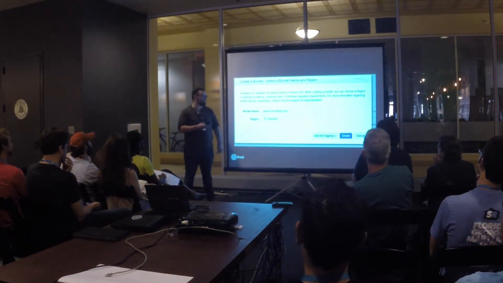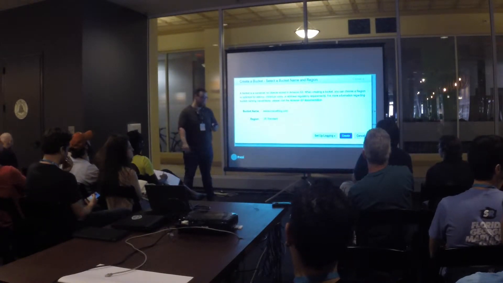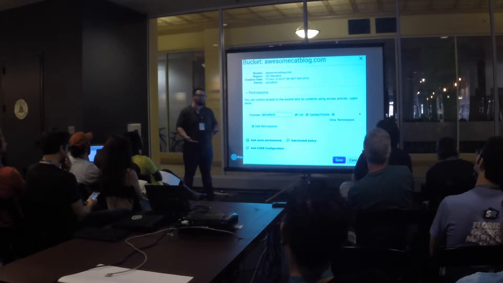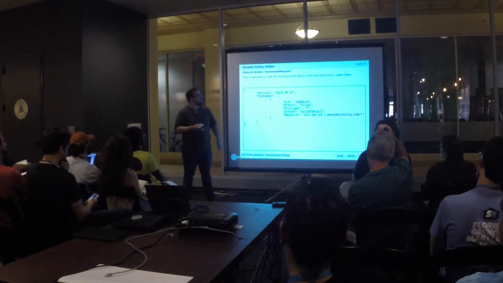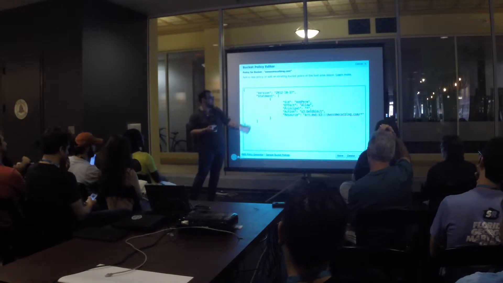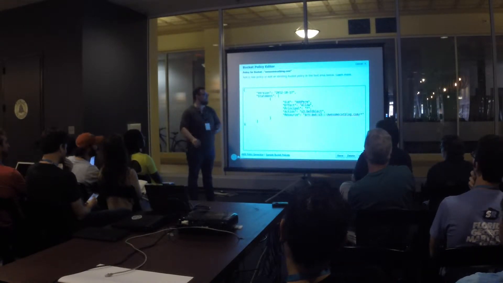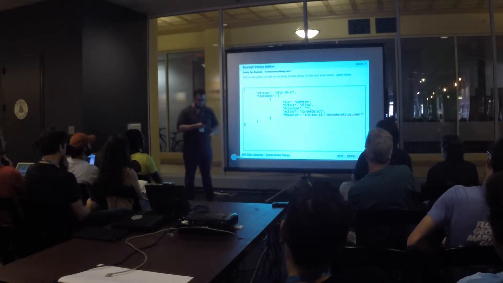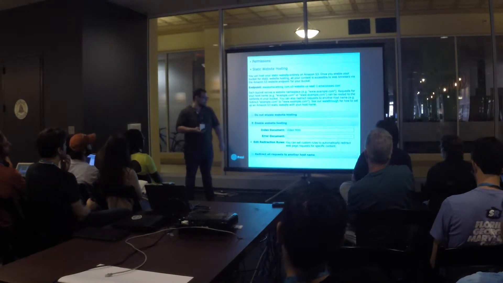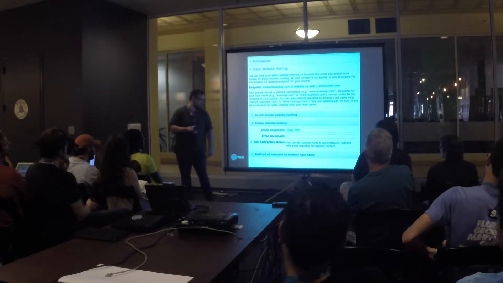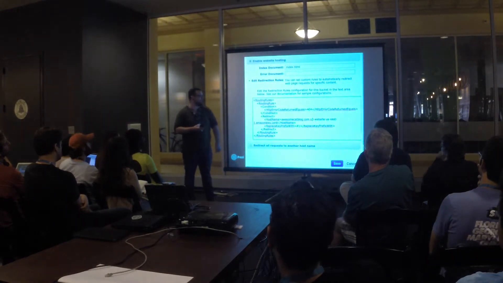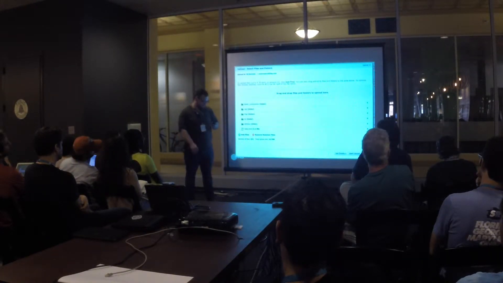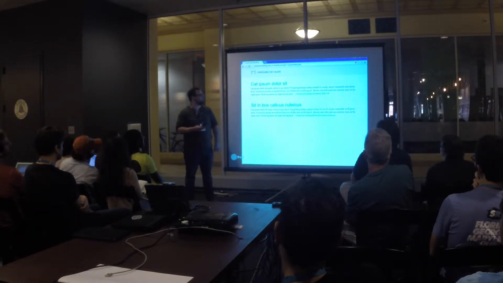I'm creating a bucket. As per their best practices, I'm going to name the bucket the domain name — AustinCatBlog.com. I need to add a bucket policy to allow people to access AustinCatBlog.com and its resources like a normal web host. We're configuring the policy — the version number best practice is 2012-10-17. We're setting the resource to AustinCatBlog.com and allowing everyone to access it. Enabling website hosting — there's a button for it. The index document is index.html. We want to drop in some rewrite rules — this is very Angular specific. We upload the documents, and now our AustinCatBlog is live on the web.